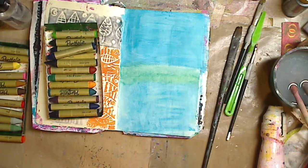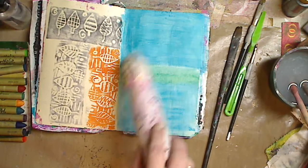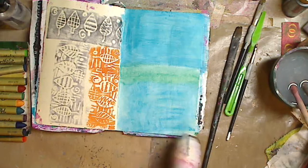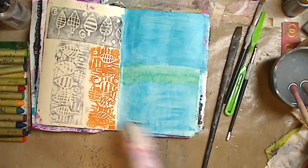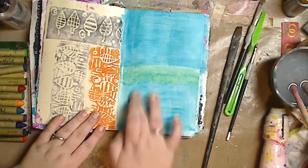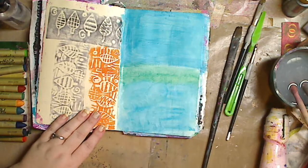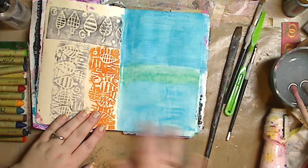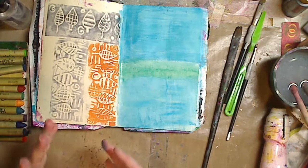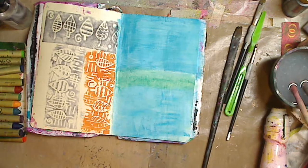Okay, so I'm going to dry this one more time, just the top. Now, obviously, if I do this down here and I just blended it with my finger with no water, but I put my heat gun on it, it is going to melt it a little bit. So look at the smoothness. Can you see the difference, how it smooths it out a little bit with that heat? You want to be careful. You don't want to burn it or anything like that, but it's a way to use it, because I know a lot of us have hand issues, whether it's chronic illness or what have you. You see what I'm saying.